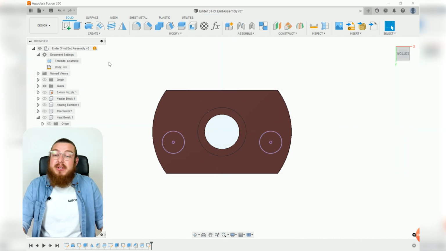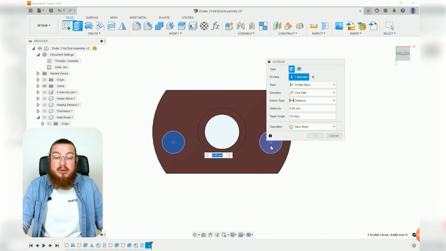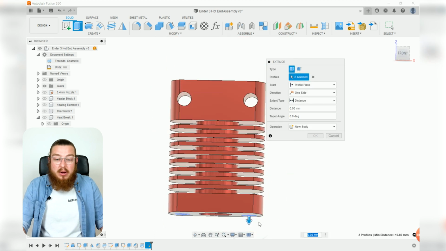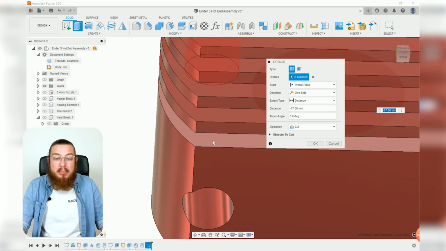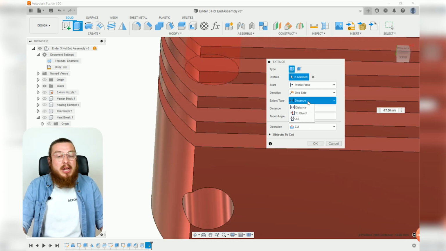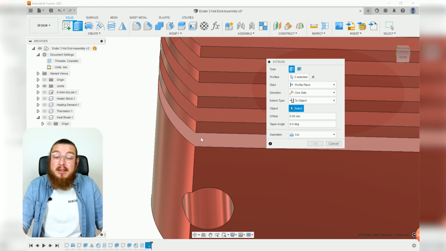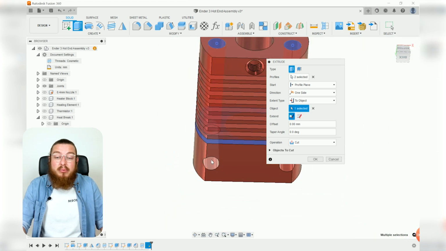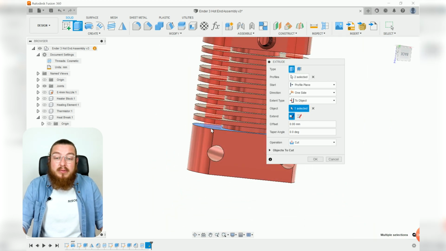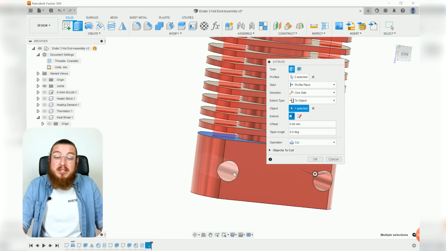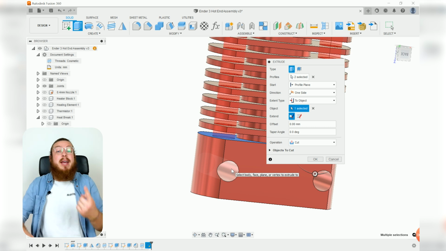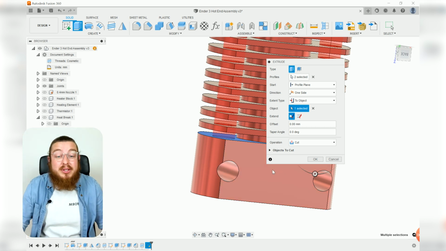So now we can finish this sketch and then extrude those two circles all the way through our piece, but not all the way. We want to finish it at that top rib. So again, change your extent type to the object and click the underside of that top rib. So that way it'll cut through all of these, but it won't touch this top surface. Because remember, we still have these bolts that go through. We don't want to have two interfering bolts that pass through each other.